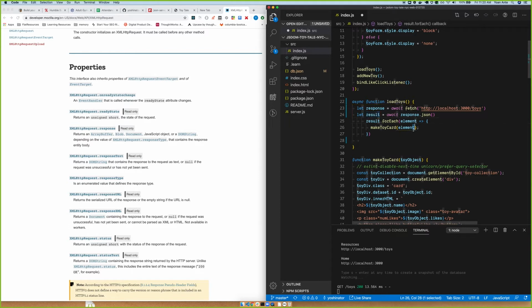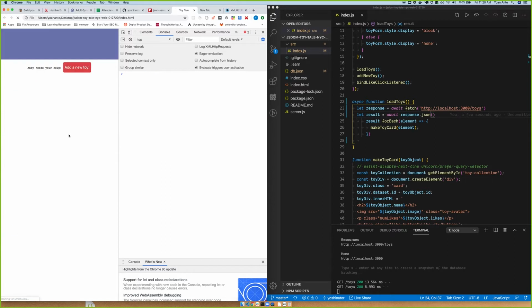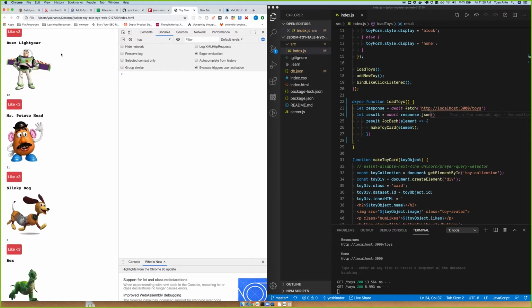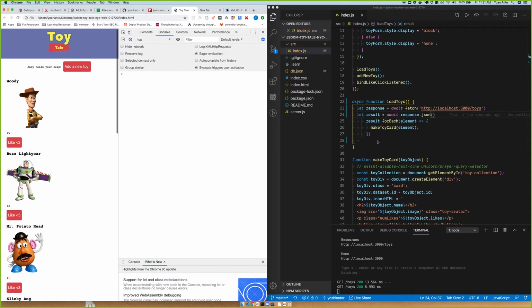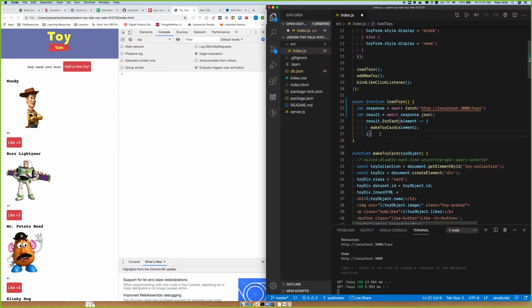So if all is well in the world and I didn't mess anything up, if we come back to the toy tail challenge here and we reload the page, everything works exactly the same. Any questions so far about what we did here? I'm sorry for getting a little tripped up when I was coding this out, but it happens. If you guys have any questions about that, I'd love to answer them.